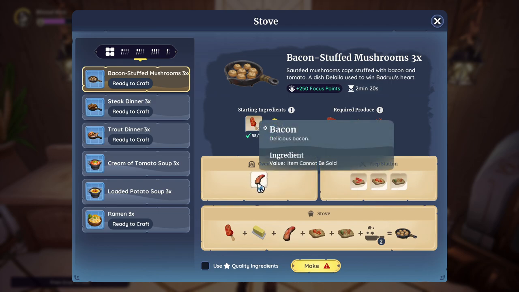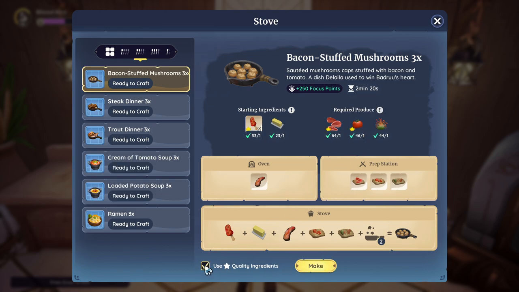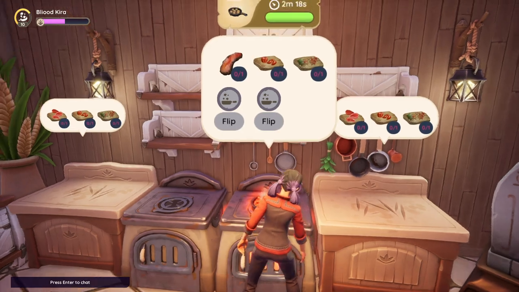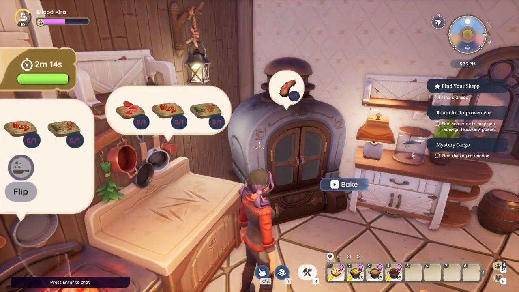So for the oven you would need bacon. Bacon needs to be chopped first. Because I don't have tomatoes, I will have to use, again, star ingredients. Also, it shows you here flip. You need to do 2 flips. If you have more than one flip or stir, that means you need to keep your eyes on the stove. See here, you have 2 flips. That means you need to keep an eye on it. And we need the bacon to put it there.